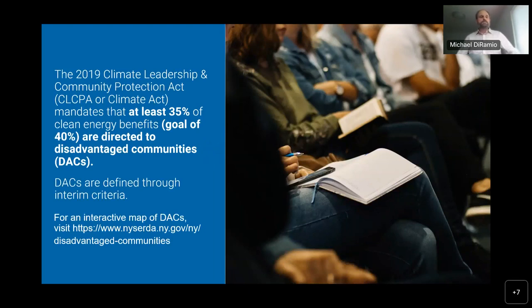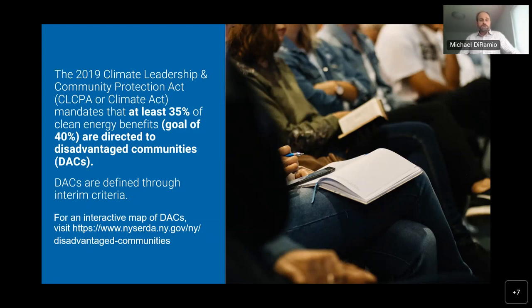So some of you may be familiar that in 2019, the state of New York passed and signed into law the Climate Leadership and Community Protection Act. This was a historic piece of legislation that really has set the bar, we believe, for the country and where we need to go to address climate disruption and the crisis that we exist in and that we're feeling already, especially during the summer months like this with extreme heat, et cetera.